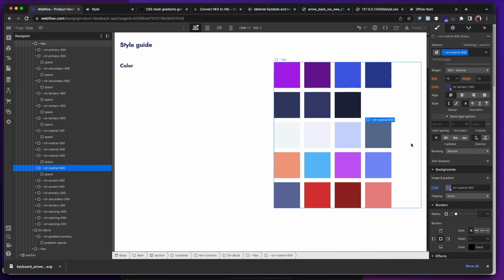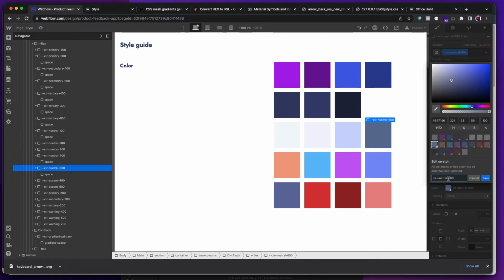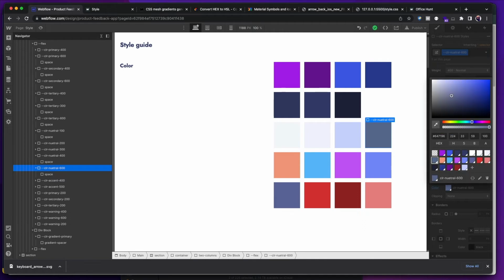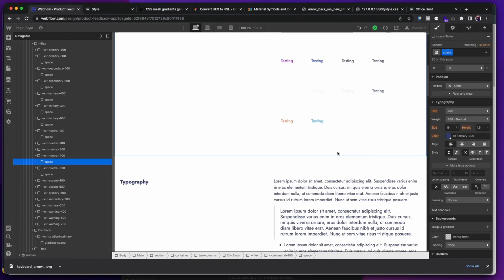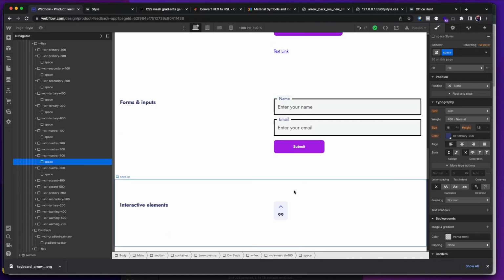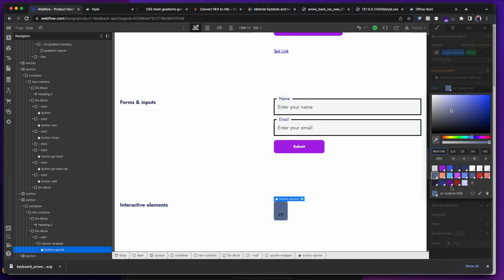Okay, so that way it matches. I should have left more space in those numbers, but either way, we've got color neutral 400 now. So if we come back down here and we hover color neutral 400, that's what it should be.